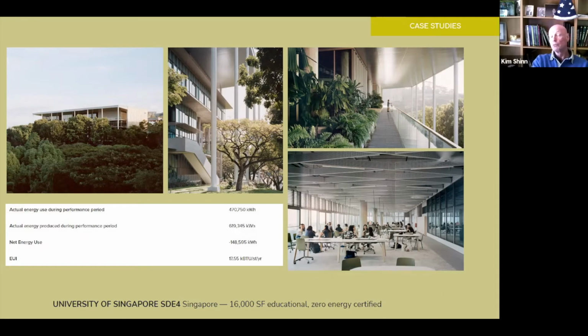So if you build a really big building for just a few people, you're going to incur an extremely large carbon debt that you have to work off or pay off in order to achieve this certification. On the other hand, LEED for Homes actually has points assigned to it that give you more points for the less square footage that you have per building occupant. So LEED approaches it one way, Living Building Challenge another way.